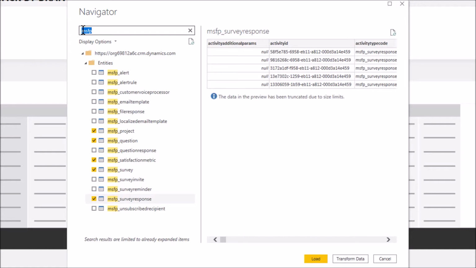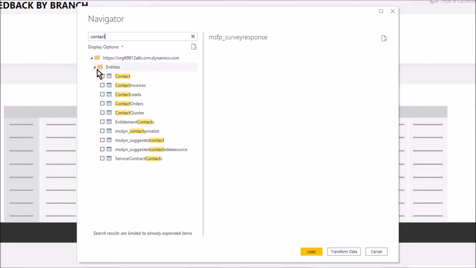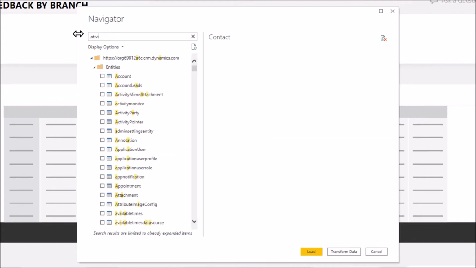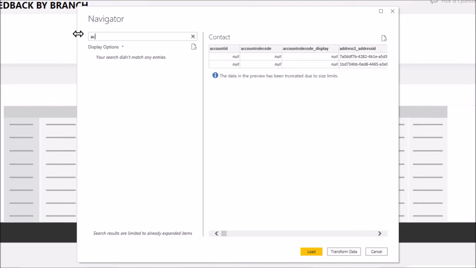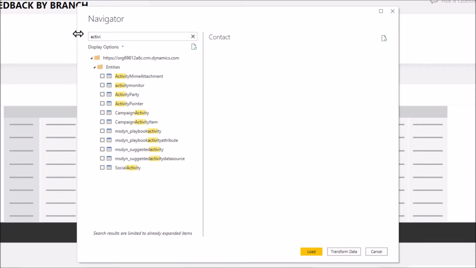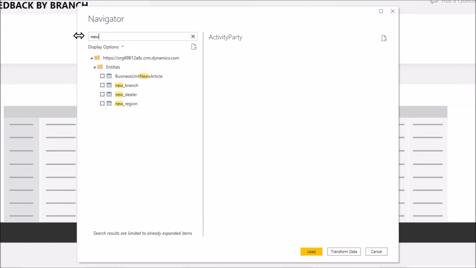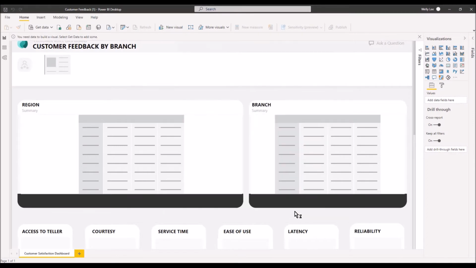In our example, since the survey is connected to Dynamics 365, you can pull additional Dynamics 365 contact information. As we discussed in the book, the survey response is added as an activity to the contact, and the relationship between the contact and the activity is stored in a table called Activity Party. I will explain a bit later on how these tables are related. For now, let's also get branch information related to the contact, as well as the branch region information.